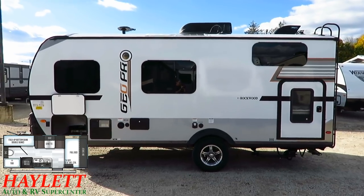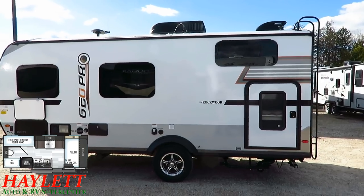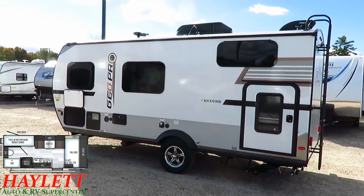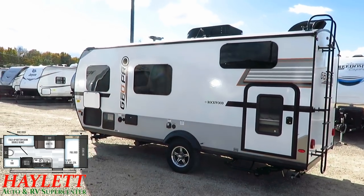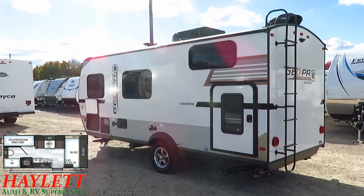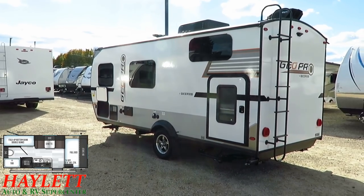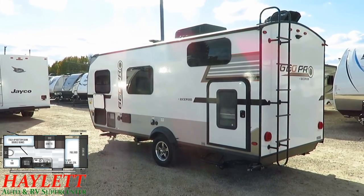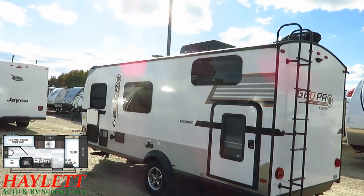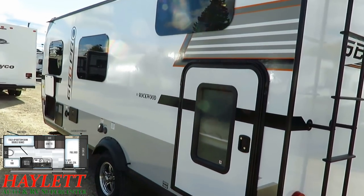You've seen this floor plan a thousand times if you've been looking around the RV business. One of the most popular versions would be something like a 16BHS Wolf Pup or a 174BHJ Flight. But this is going to be the loaded-up, jazzy-pants, luxury edition of one of those. Specifically, this is a very close counterpart to the 16BHS - sort of like a high-class conventionally constructed camper - whereas this is the Azdel laminated ultra-light with solar variety.